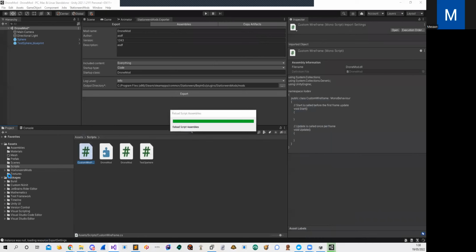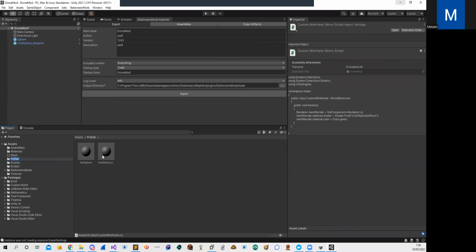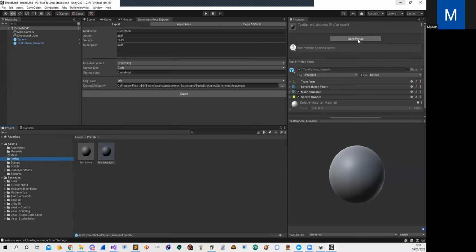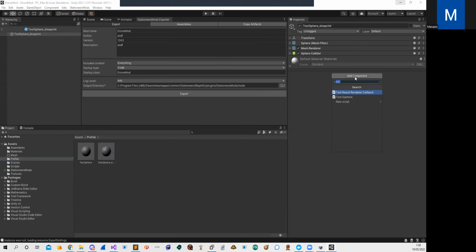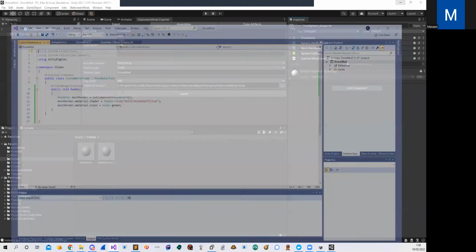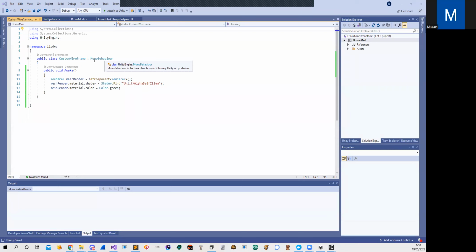And then on your prefab blueprint, this is the test sphere blueprint, open prefab, add component, custom wireframe, and that's it. Now it has a custom wireframe, right? Now, hang on, there's a problem here. This is inheriting from mock behavior.